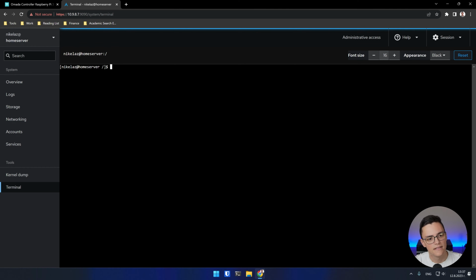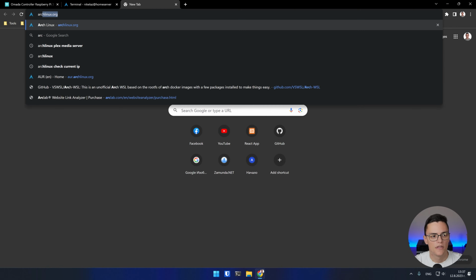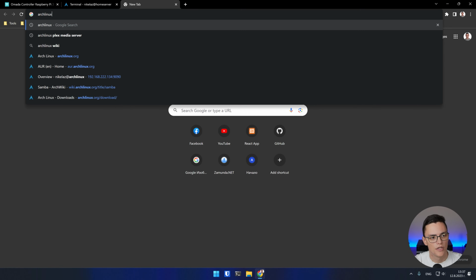Now, the next steps are to install some necessary utilities. I will install Git. We'll need that for sure in order to install some packages and pull repositories of that. I also install Nano, the text editor, for convenience. We will need Samba, and I'll open the Arch Linux wiki.